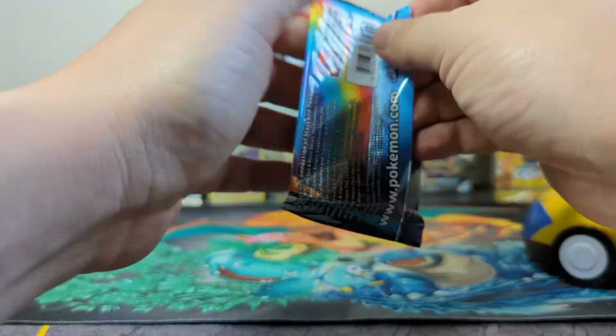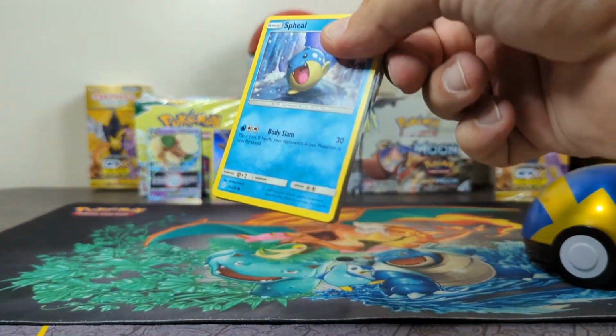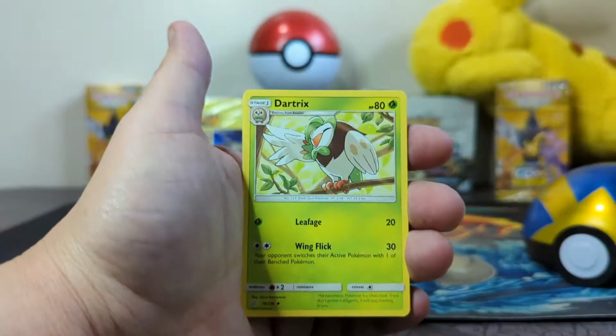Let's go. This is it. It's time to pull a Tag Team Rainbow Secret Rare, or an Alternate Art Secret Rare. It'll be very nice for us today. I guess nothing's happening. We got ourselves a Dark Code. Still get a character card though. Pikachu would be nice. Or Piplup.